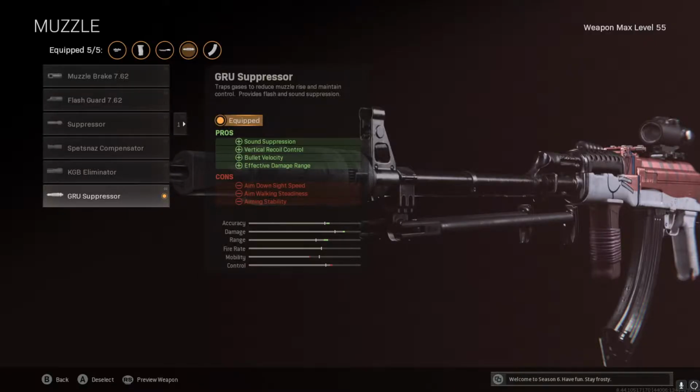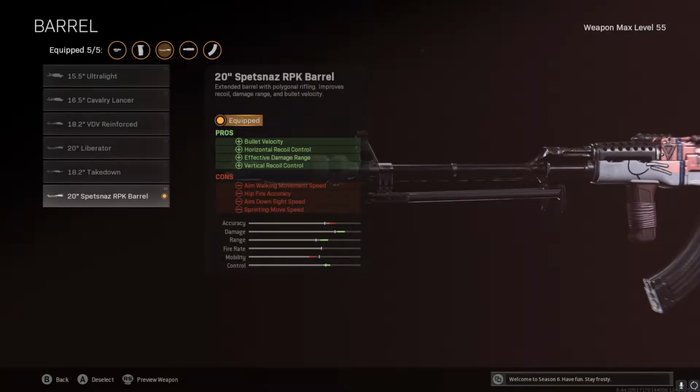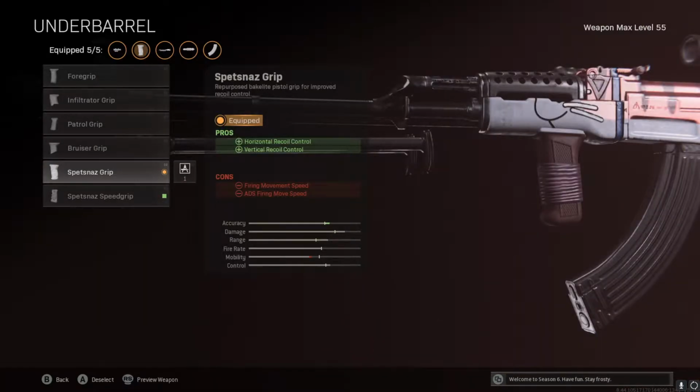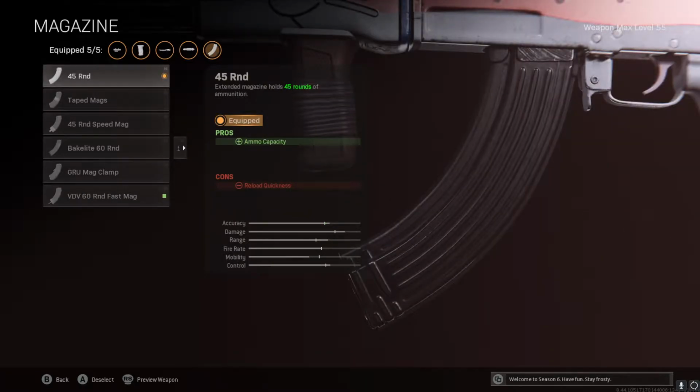For muzzle, I'm going to be rocking the GRU suppressor. For barrel, I'm going to be using the Spetsnaz RPK barrel to give me that horizontal and vertical recoil control. For optic, I'm going to be rocking the ARMS 3x. For underbarrel, I'm going to be using the Spetsnaz grip to give me more horizontal and vertical recoil control. And for magazine, I'm going to be using the 45 round to give me that extra ammo capacity.